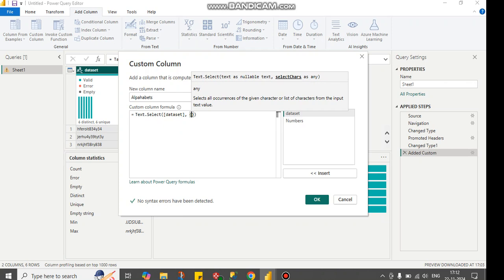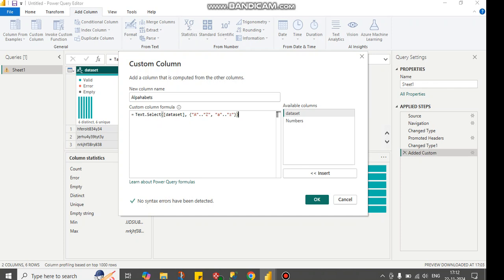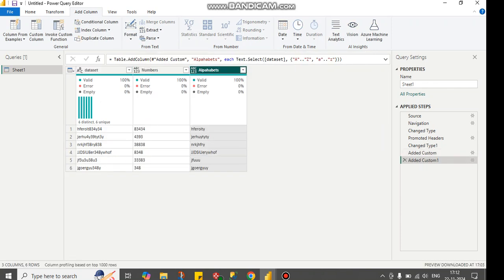First I have to put A to Z for the capital letters, then again a comma, and a to z for the small ones. Now if I run this, you can see it successfully extracted only the alphabets from this dataset.